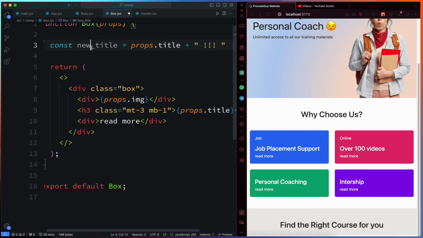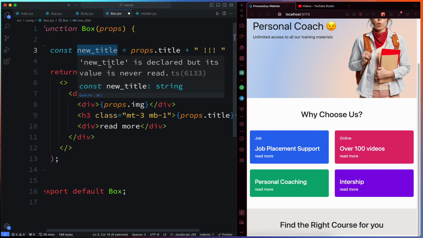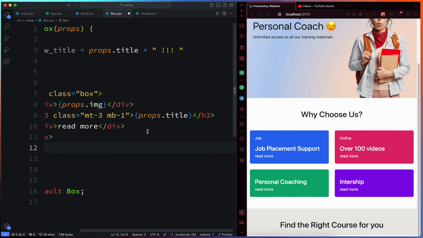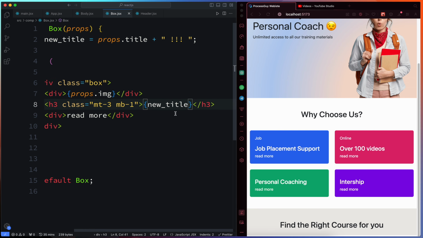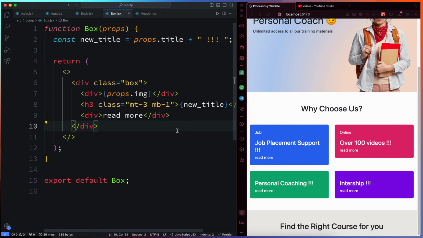What you're trying to do is that whatever the user is bringing in, you want to change it and let it capture the new title here. So instead of me displaying props.title, I just display the new value. And what do I expect? I expect an exclamation mark at the end of each of the titles there. So this is me using JavaScript to alter what is coming in from our props.